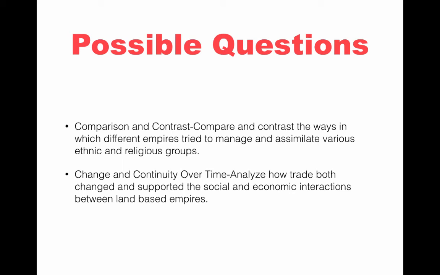Trade is really huge during this time period. It's a major theme. I think the reason why is that in the past, people saw world history as sort of civilizations developing on their own. Today, we know that's really not the truth. There was a lot of cultural diffusion, so that's a big theme in world history. So those are some of our big themes when we talk about the post-classical age.